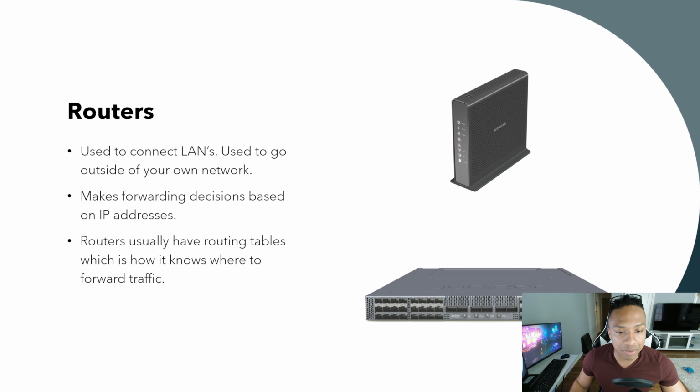So here's two examples of a router. Here is a Netgear router. This is most likely a small office, home office router. We just connect to it and it works. This one right here is a Juniper router. Juniper routers are usually what companies will buy. You can configure all kinds of stuff on them. They're not plug and play, you have to configure them. And they have a lot of ports and a lot of functionality. So, huge differences. We're most likely familiar with this. We have internet at home, so you most likely have one of these routers.